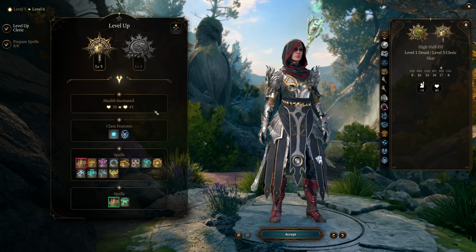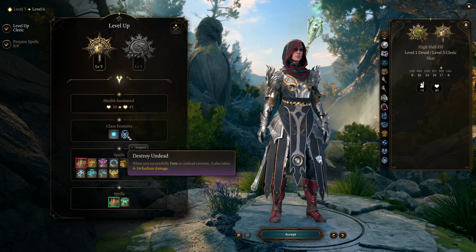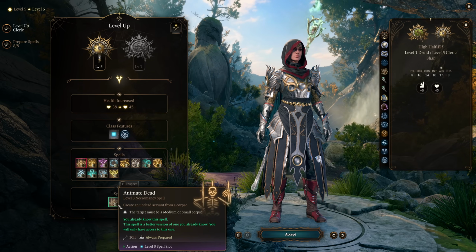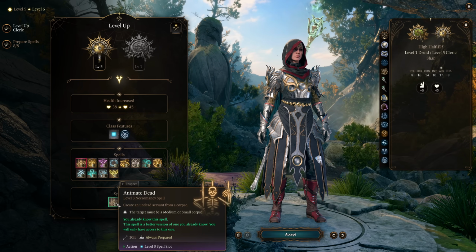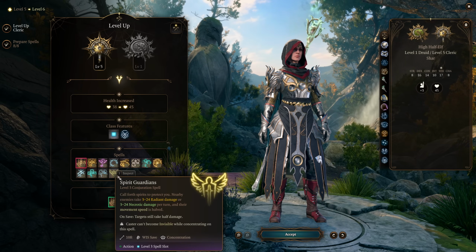At character level 6, we're taking our 5th level of Cleric, because of course this gets us 3rd level Cleric spells, including the Animate Dead that we get as a Death Cleric, which is a great spell for buffing up our party throughout the entire adventuring day, summoning hordes of zombies from the corpses of our enemies, and we also get the always incredible Spirit Guardians.